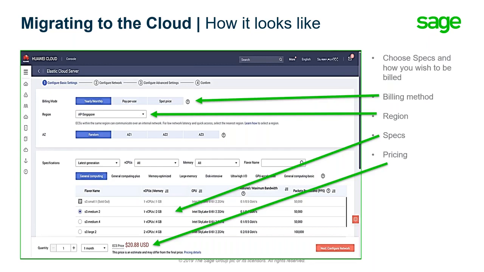The next thing you do here is select the specification that you want. Here you can choose whether you want two CPUs, four CPUs, eight CPUs, how much RAM, how much hard disk, and so on. It's for you to choose. As soon as you choose, you notice that the dollar amount at the bottom is reflected. I have selected a one CPU, 2 gig RAM machine. Notice that it tells me it's $20.88 US dollars per month.